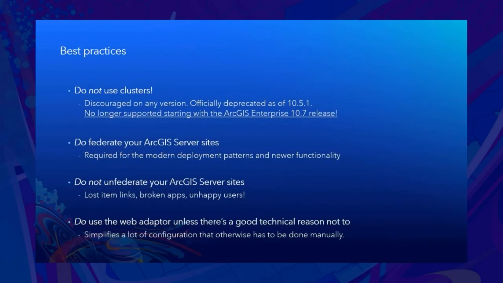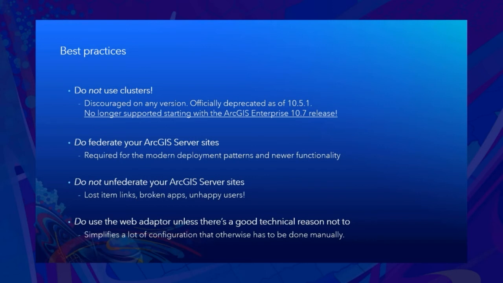Some best practices I'd like to leave you with. For those of you that have been with ArcGIS Server specifically for a long time, you might be familiar with the concept of clustering. Please do not use that anymore on those older versions of ArcGIS Server. It is discouraged on any version and has been officially deprecated at 10.5.1 and not even supported starting with ArcGIS Enterprise 10.7. So let's stay away from that and move away from it if we're still hanging around on that.